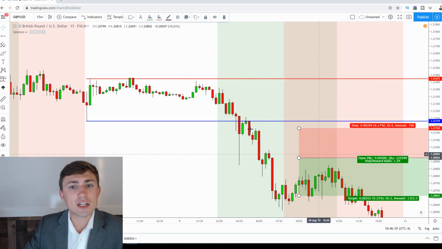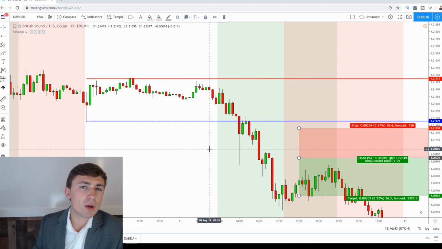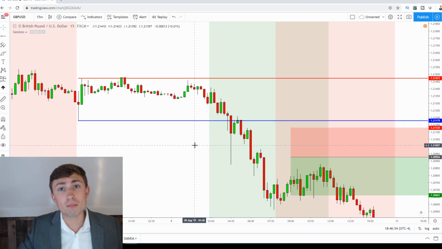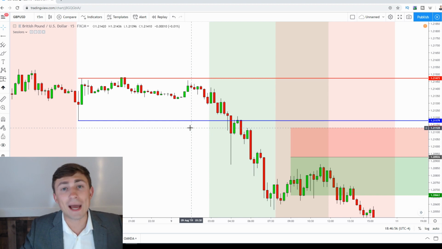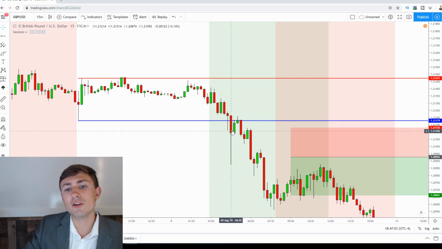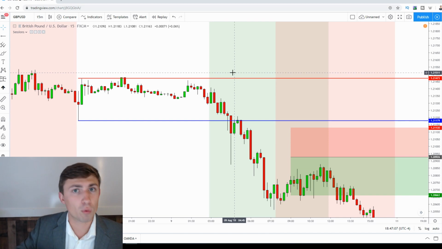We've identified the fact that there's a low of this section and a high of this section. And when the London session gets started, we don't want to necessarily jump in right away. We want to wait for the market to make its move, and we want to look to join that move in a calculated way. So here is how we're going to do it, guys. We've identified our consolidation zone. We're going to wait for price to majorly break above or below and close outside of this range that we've previously identified. So if price starts to close underneath, we're going to look to sell. If price closes above, we're going to look to buy.